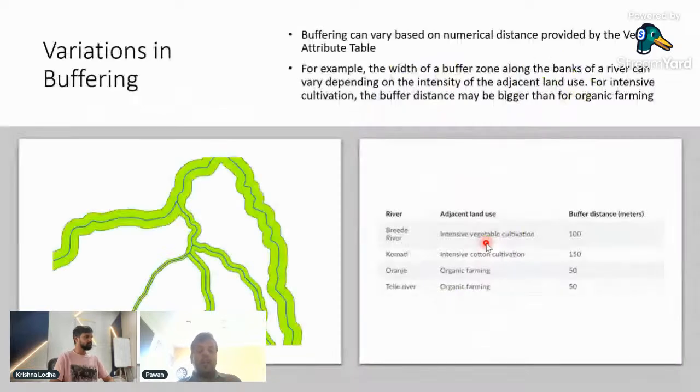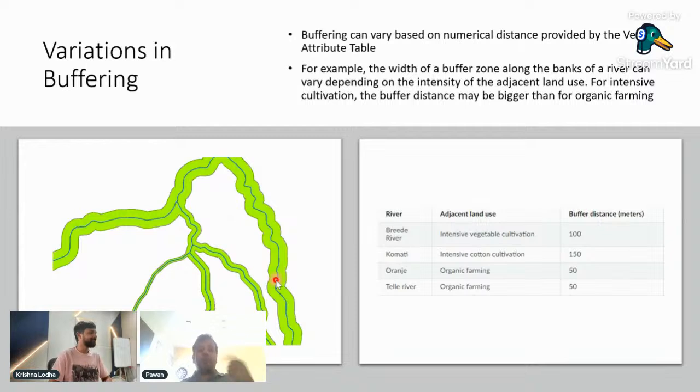To give you a good example, here you can see this is the river, right? And the buffer distance sometimes can be, in this case, they have gone by what is cultivated out here. But you're basically doing the buffering from the river itself. So you're doing your buffering from the feature, which is the river. You're not doing it by an attribute.